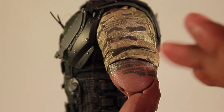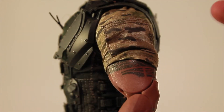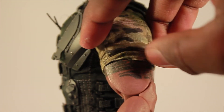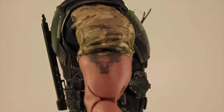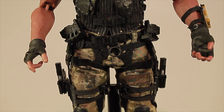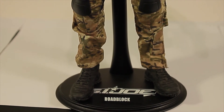He actually has tattoos underneath his shirt. I'll try to show you, but it's a pain to take off his jacket. He has his Samoan tattoos — if you can see that — Hot Toys did a good job on that. On the other side he actually has the bull tattoo from when he was a wrestler — they put some nice red in there for the eyes. As we get lower on the figure you can see his cool pants, all the straps, the boots, the knee pads. All the detail is really cool.